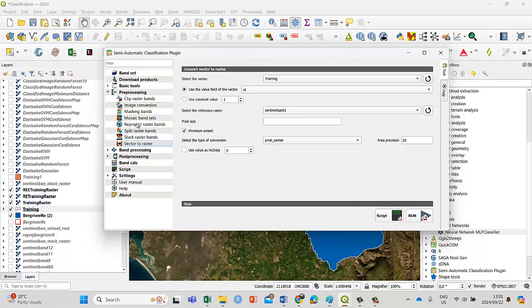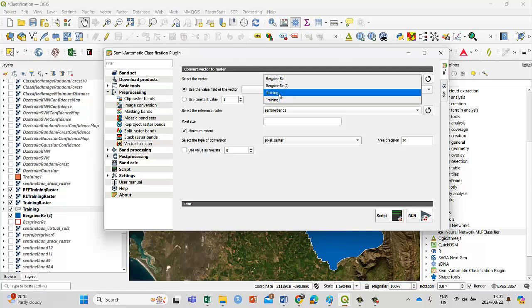Because we created the band stack in the SCP dock, it just makes sense in my mind to also use the same tool to convert the shapefile into a raster. Okay, so first thing is to select the training shapefile that we've been using. If it's not there, just click on this little button there and hit refresh.